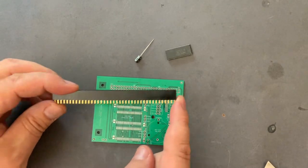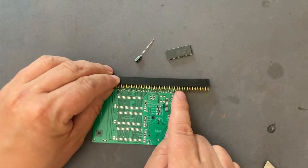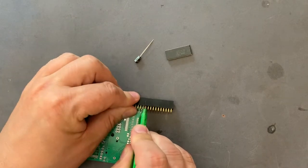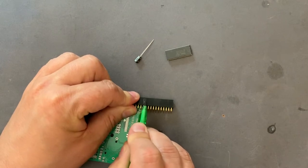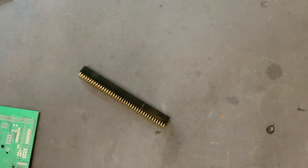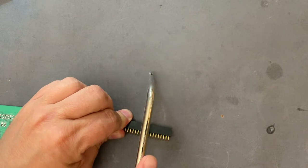The first problem is that the pin header that came with the PCB is too wide and I have to cut off from this point here. I'm marking the last pin that is not in use so I can find a tool to cut it. This is hard plastic and it can easily break if you use a knife or something. I don't have a Dremel or anything like that but I have this hand saw, so I'm using this one.